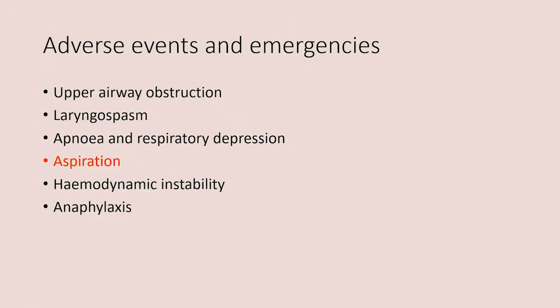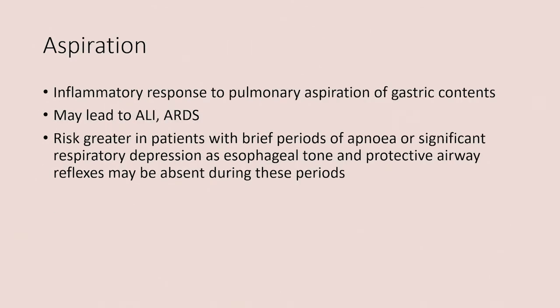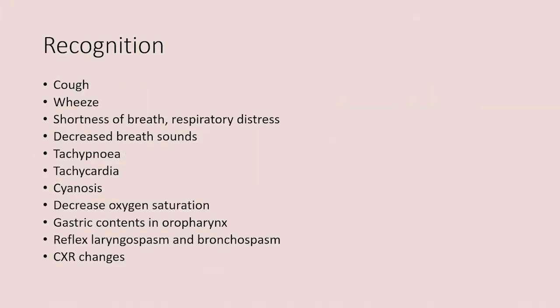So another complication that we may expect with sedation is aspiration. Aspiration means that if the child develops vomiting, he may aspirate the gastric contents into the lungs, and that causes an inflammatory response. This may lead to, in severe cases, acute lung injury or ARDS. And the risk is greater in patients with brief episodes of apnea or significant respiratory depression because esophageal tone and protective airway reflexes may be absent during these periods.